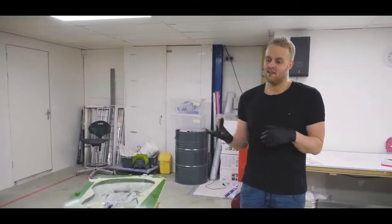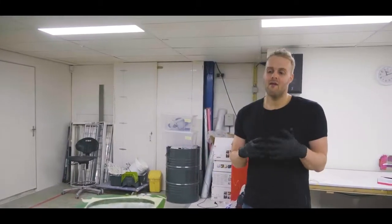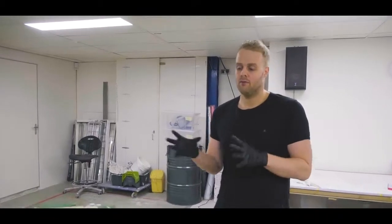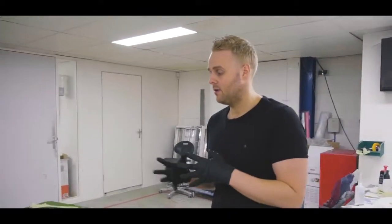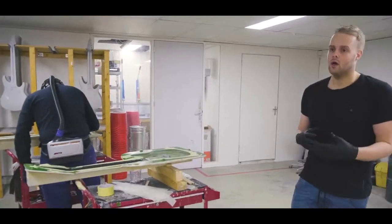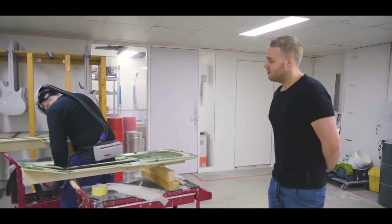Tim, who runs this area, managed to optimize it that far that we can now do 4 bodies with just one person, with perfect preparation and time management. So we can do that right now. We're always looking into ways to make even more, optimize everything and see what happens. But that's how it's done now.